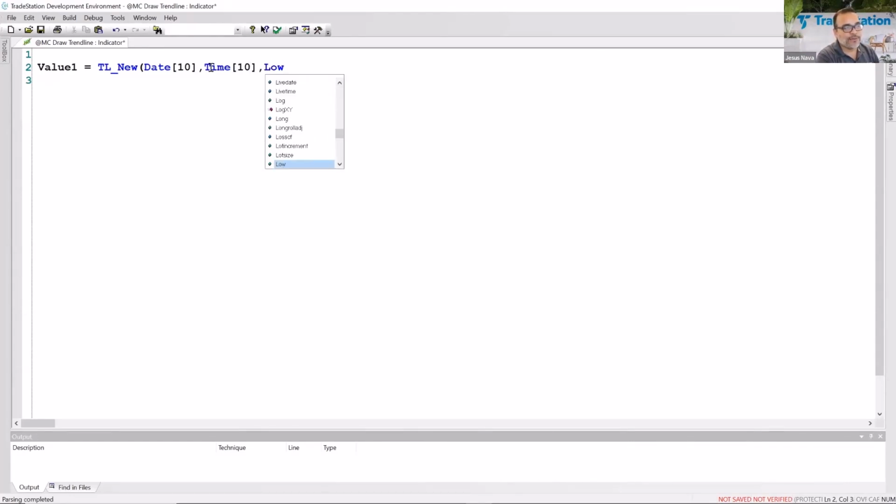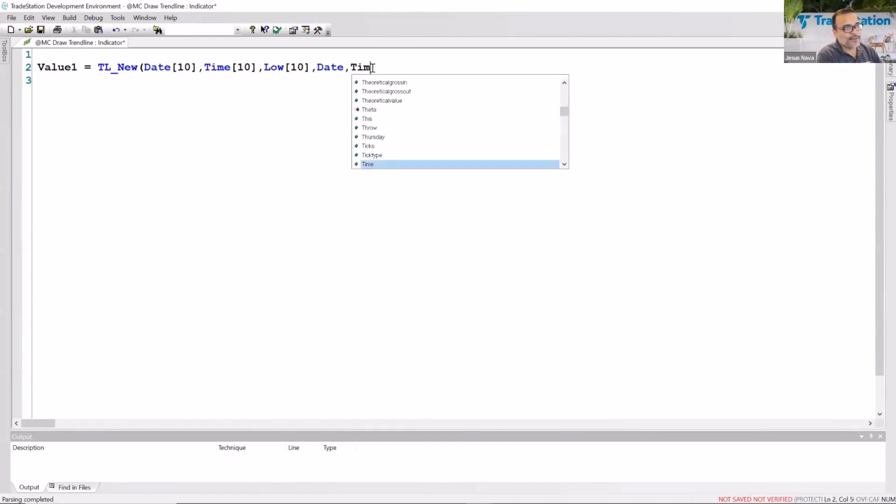I'm going to do the low 10 bars ago and comma. Actually, no, this is the low 10 bars ago. I almost forgot the 10 bar ago reference. And then the last 3 are going to be the date, time, and low. Close parentheses and end with a semicolon.